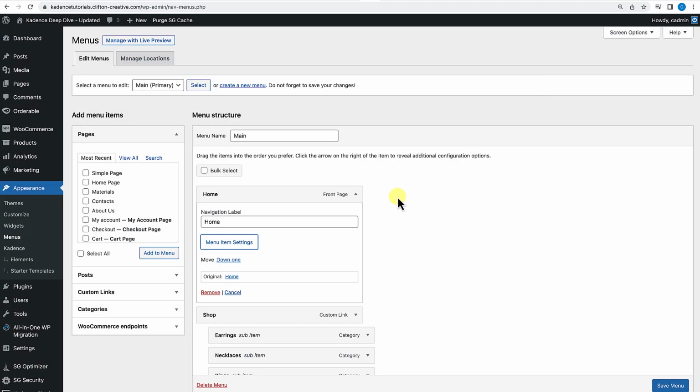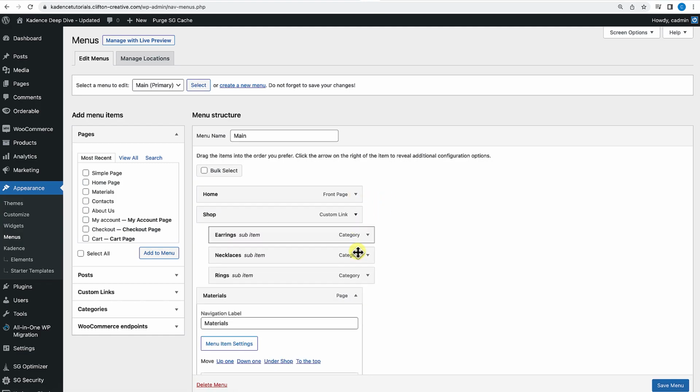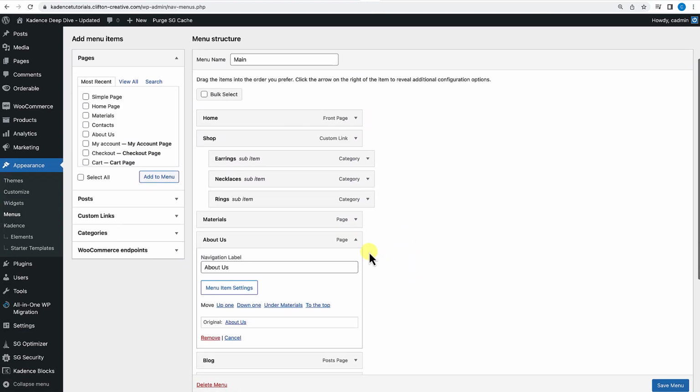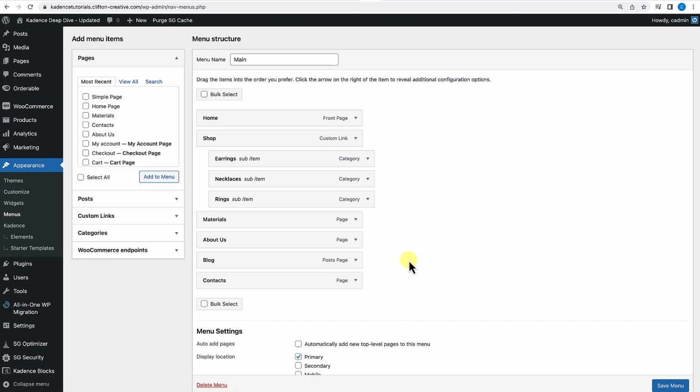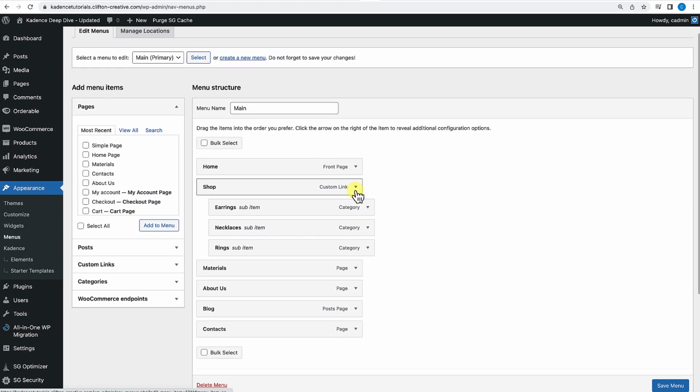Okay, so let me explain to you how the mega menu works. So the first thing that we need in a mega menu is we need the parent item, right? So if you have a parent item, then you will need the columns in that mega menu and then the actual items themselves underneath them. So from the structure of your menu, the way to organize this is, one, we need a parent item.